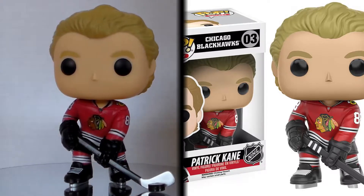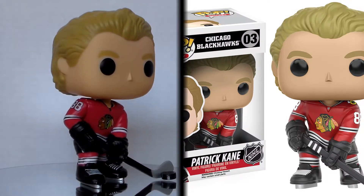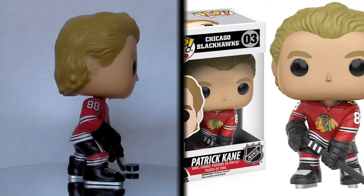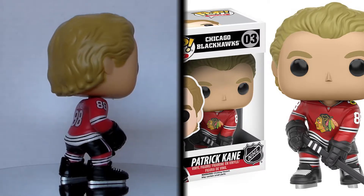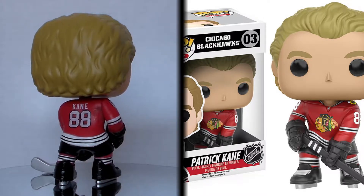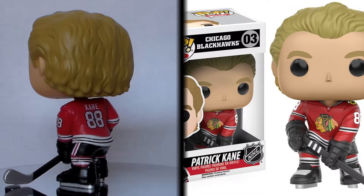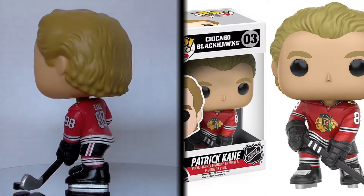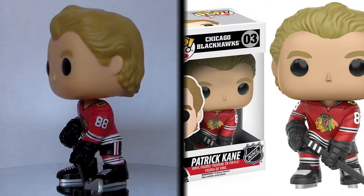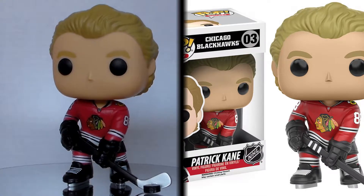As far as the box goes, it's a very simple design, but it works. It has the team logo and/or name on the top of the box, which in this case just says Chicago Blackhawks. My favorite thing about these boxes is that on the bottom of the box by the player's name, it uses the primary team color for that part of the box, which I think makes the box look a little nicer. However, what does upset me is that my box came with a bit of a dent on it — thank you, GameStop. It's on the back of the box so I hardly ever see it, but I know it's there and it upsets me.